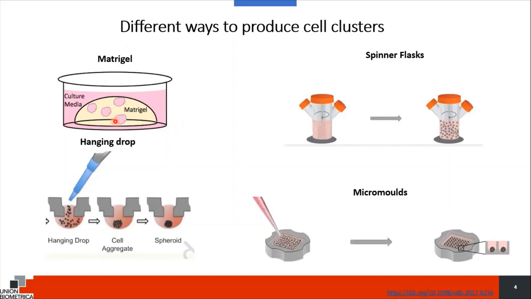Another method is spinner flasks. This method is great because it allows you in a very confined environment to grow a lot of cell clusters. It's a culturing vessel where you have media, you put a lot of cells, you have some type of mixer, and by adding different growth factors, cells start to aggregate together and form cell clusters. It works for some cell types and cell clusters, but not for others. For example, it works well where you have only one single type of cells that you want to make into cell clusters.